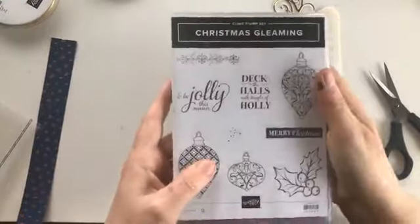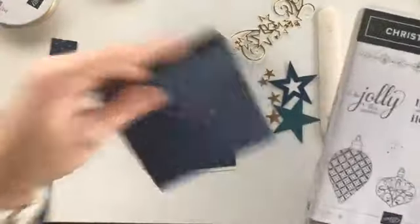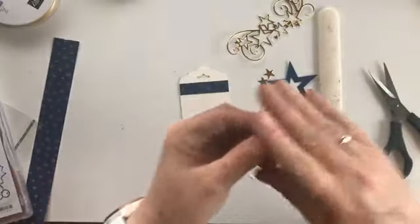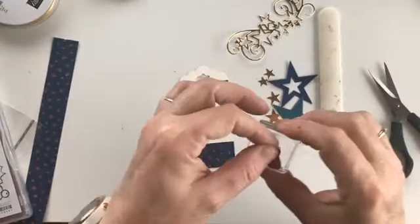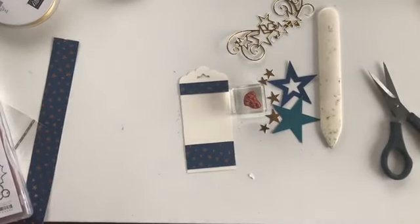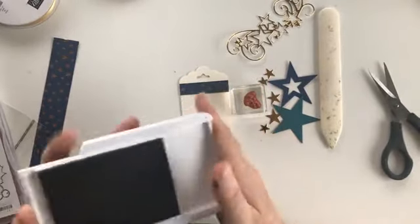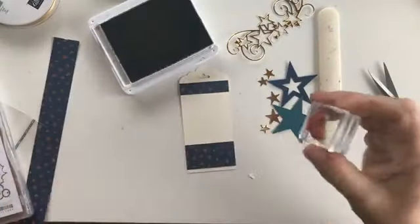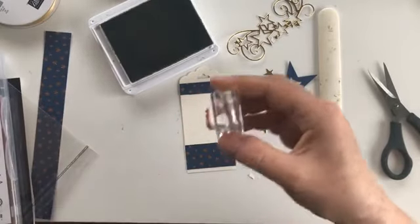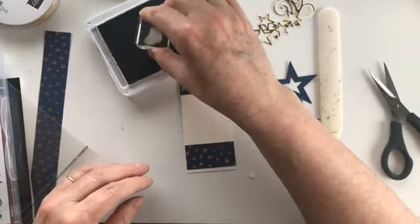Yep. So the Christmas Gleaming stamp set, which is the one that comes in the bundle with the paper, has got these little dots. And you wouldn't think that little speckles were really important, but they seem to add some really nice background to things. So I'm going to grab these little spots, and some grey granite ink. I'm just going to put some random little background stamp spots all the way around, in the background there.